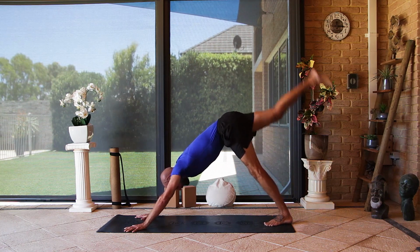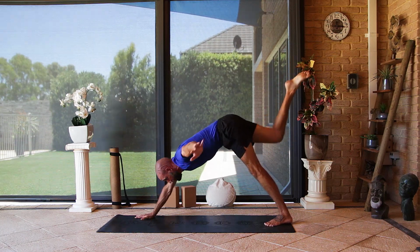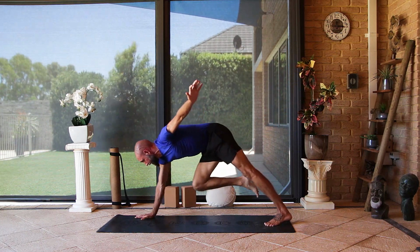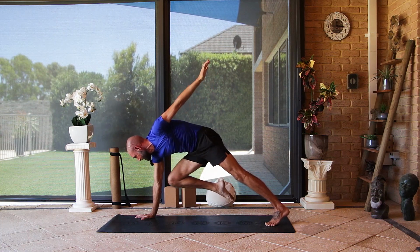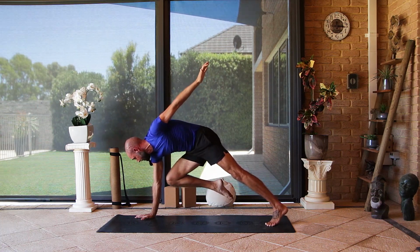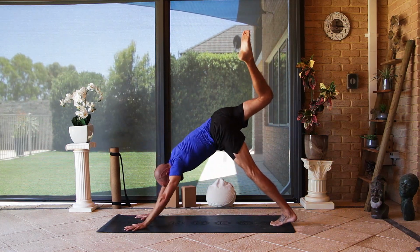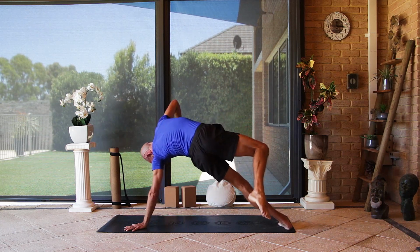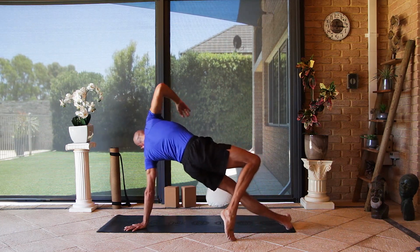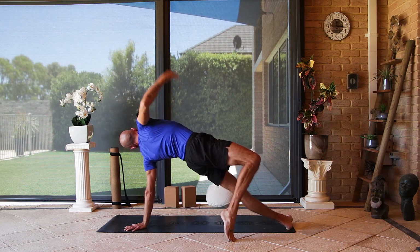From there, we're going to raise that right leg up to the sky. We're going to bring the left hand off and bring that right knee up into the right tricep, just to challenge that balance a little bit more, create some strong shoulders, and then push the leg back, place the left hand down, spin to the outside of the left foot, and drop that right foot behind it, coming into a wild thing, opening up here through the left shoulder.